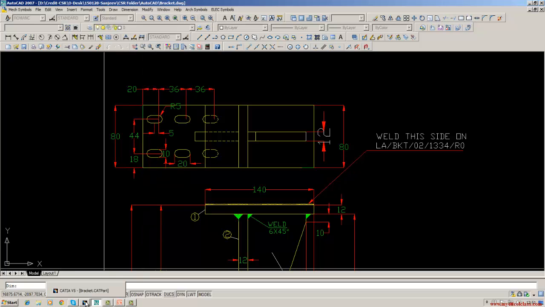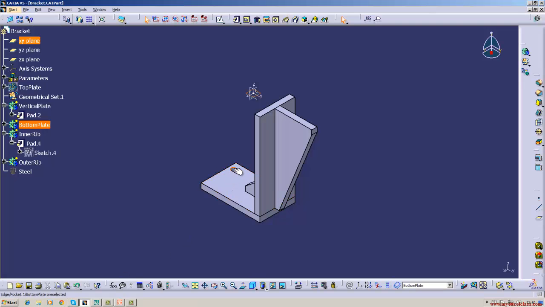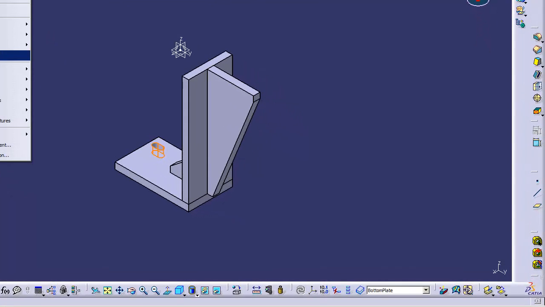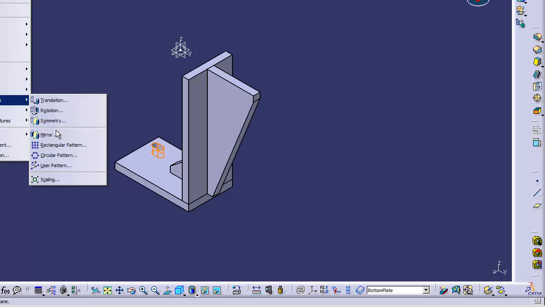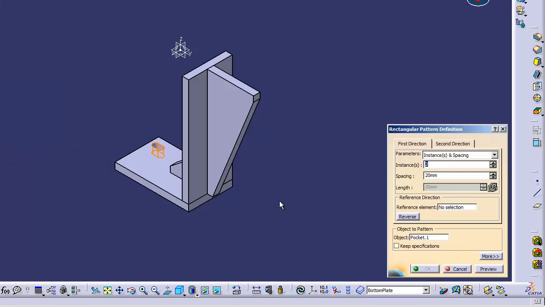You can use the command here, select the slot in the bottom plane, select the pocket, then select transform command, rectangular. This way it is 44, 2 holes only, 44, select the edge, it should be parallel to this edge, select like this.